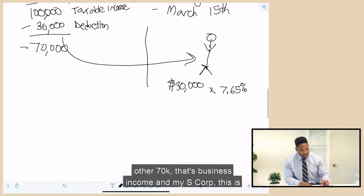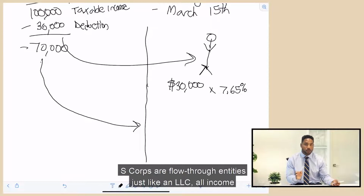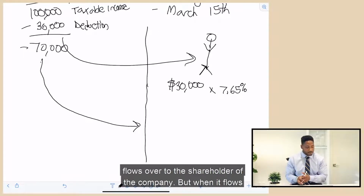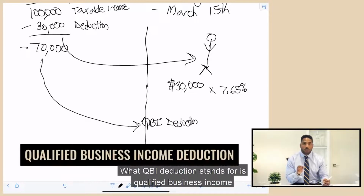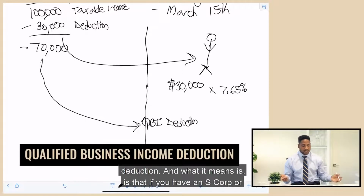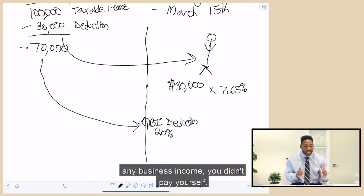Now, this other 70K that's business income in my S-Corp, this is gonna flow over to my personal tax returns because S-Corps are flow-through entities just like an LLC. All income flows over to the shareholder of the company. But when it flows over, it's gonna get hit with a QBI deduction. What QBI deduction stands for is Qualified Business Income Deduction. And what it means is that if you have an S-Corp or an LLC, a flow-through entity, you receive a 20% deduction on any business income you didn't pay yourself.